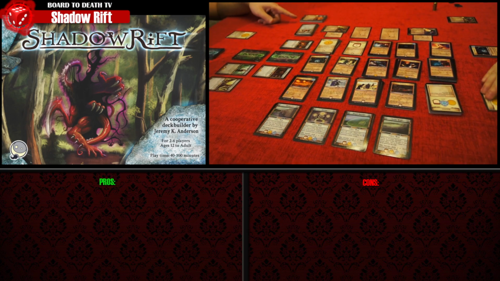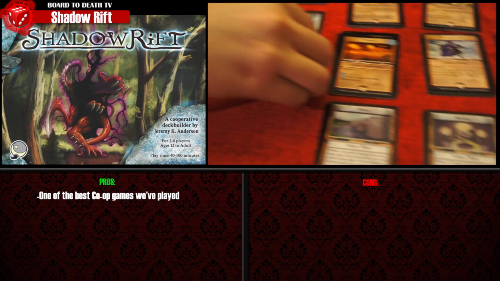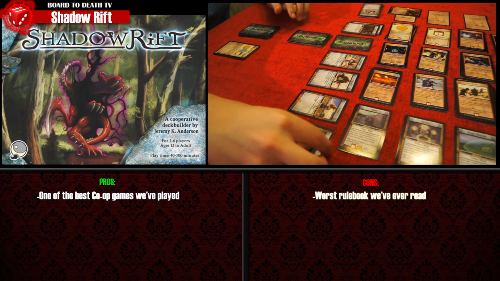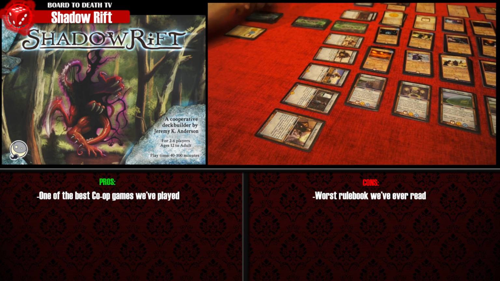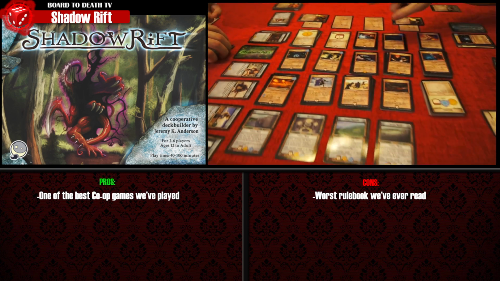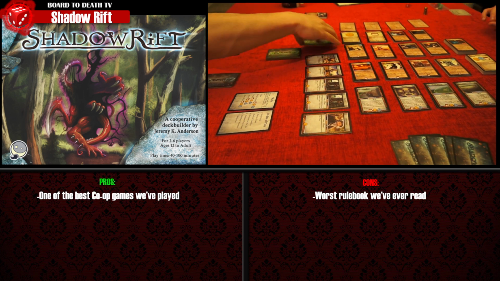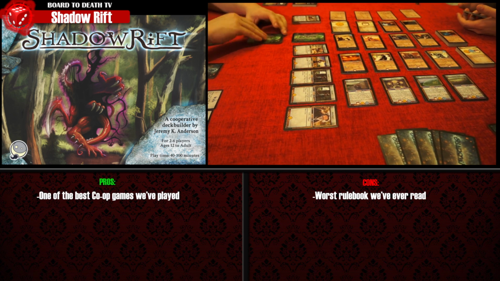ShadowRift is definitely one of the best cooperative deck building games we played, once we figured out how to play, because it also had one of the worst rule books we've ever seen. No examples, or more importantly, images to show exactly how to set up the game. And with this many cards and sections, it's a must to have images. It's pretty bad for gamers who know how to play deck builders like ourselves. I can't even begin to imagine what a newcomer to deck building would do with it. All I gotta say is thank God for the internet to help us out.